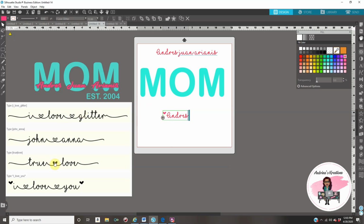Then if you want either a solid heart or a plain heart: if you want a solid heart, you need to click on the straight vertical line. I'm looking at my keyboard to let you know exactly where it is. It's right above the enter key. So if you click on the shift key and click on that, you have the solid heart. If you don't want the solid heart, you click on the underscore, and then you have the plain heart. But let's say I'm going to keep the solid heart, and then I'm going to type my other son's name.